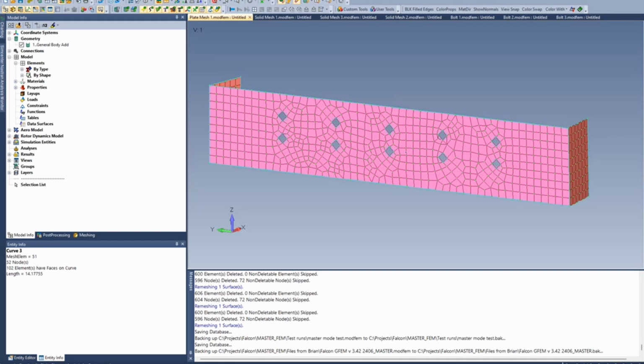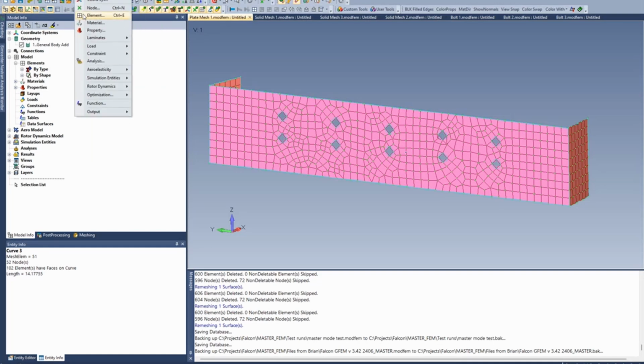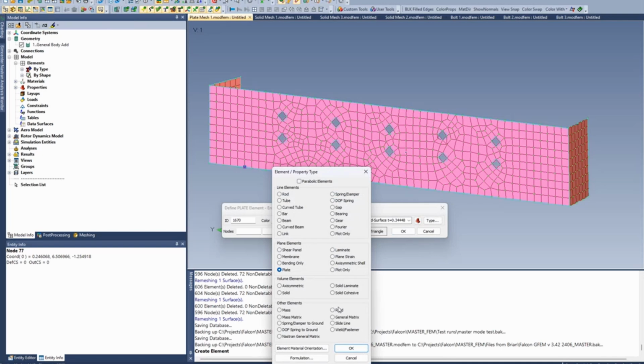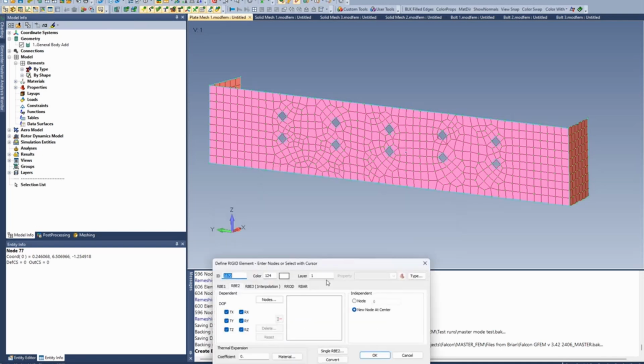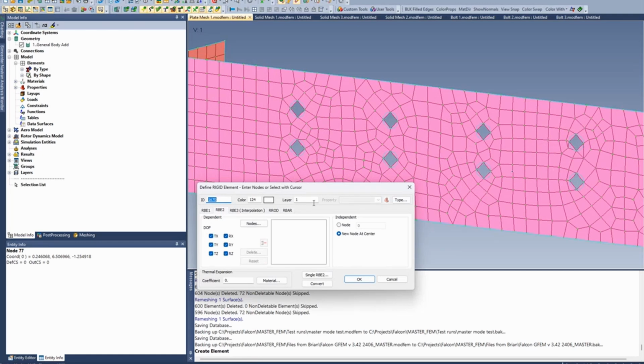What I'm going to do is just create an RBE2. I don't know what skill levels folks online have, but there may be some here not familiar. So I'll go modify model element and just change the element type to rigid. Hit OK. If I had an independent grid created, I could specify that, or FEMAP would ask me to create it on the fly.